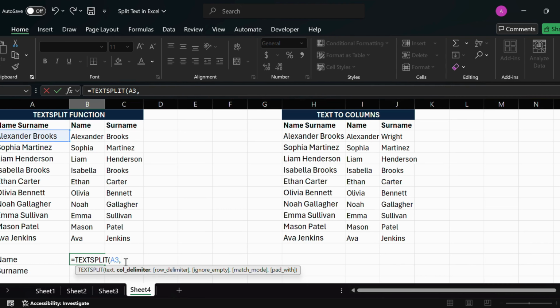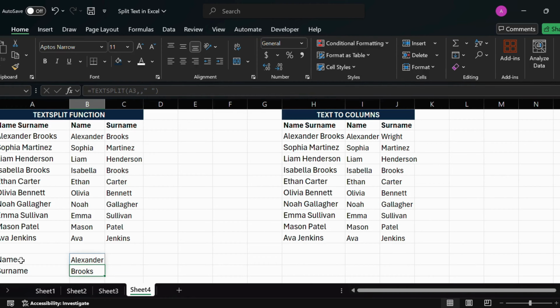We'll leave the column delimiter here as blank. We'll directly give comma again, and now we'll give the row delimiter. So here it is space again. Close the bracket, press enter. You can see Alexander Brooks. So the name and the surname have got split into two rows.